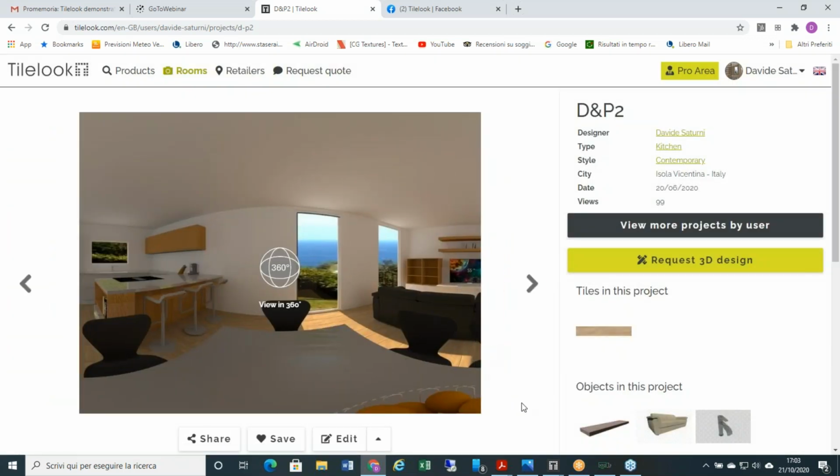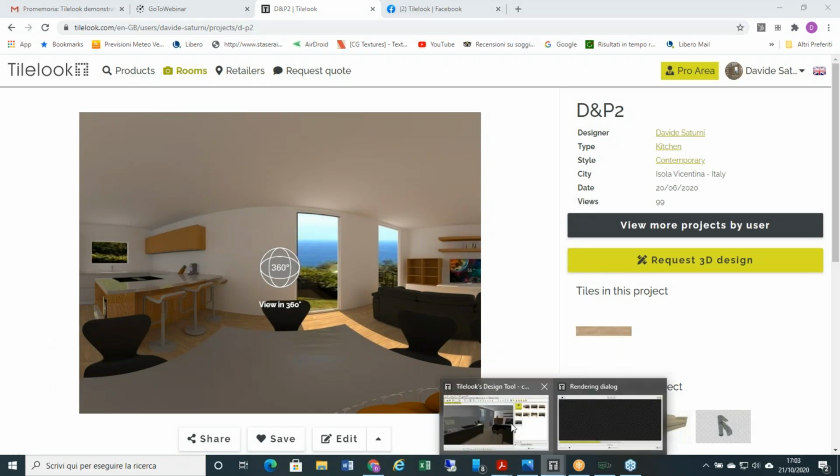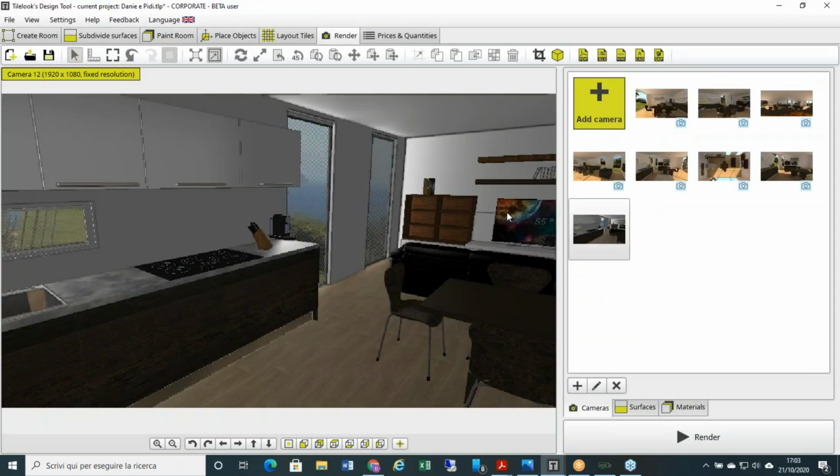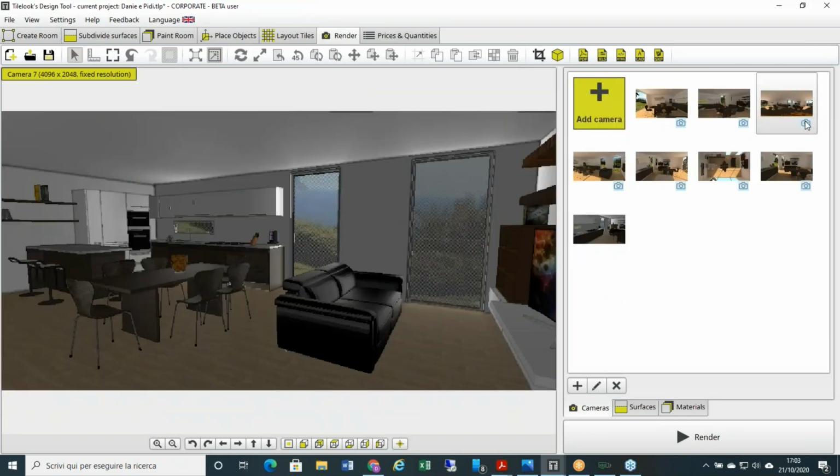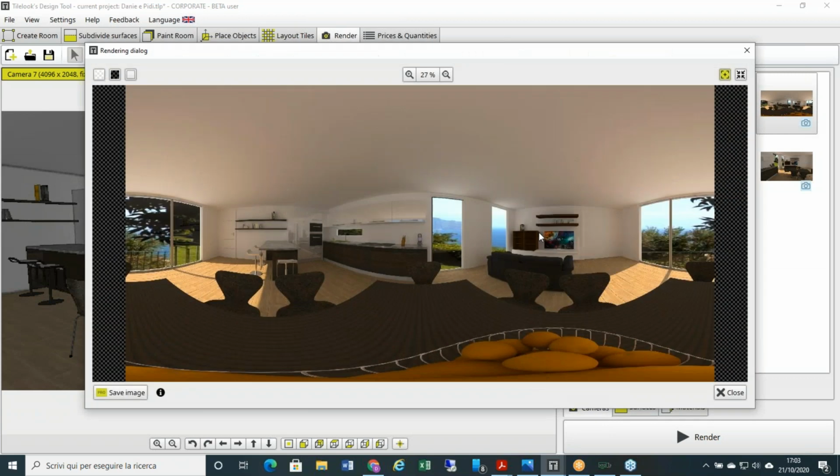I show you how to proceed. For example, in our project here, we have a panoramic render. This is the picture. As you can see, the image is false, it is rounded.